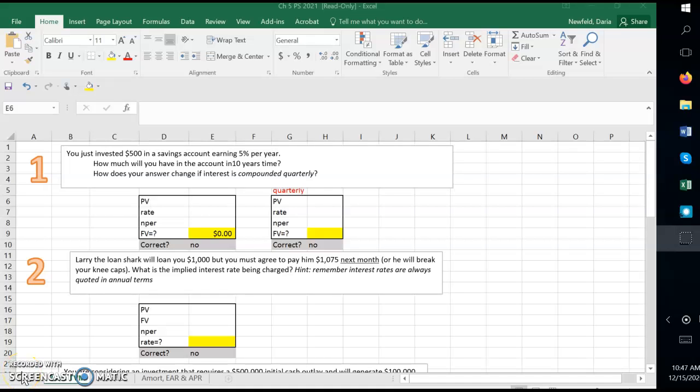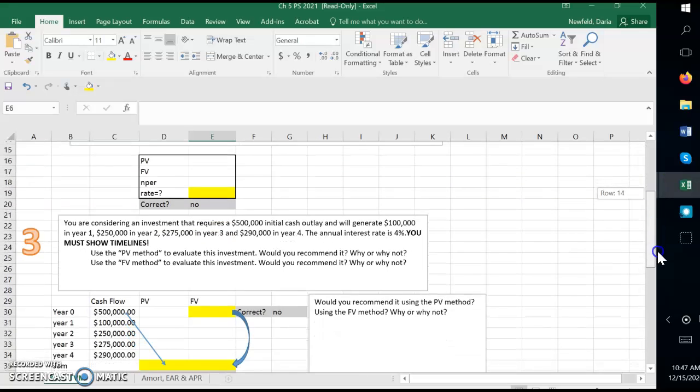So for those of you who asked about the self-grading Excel files, or who were helping me with the self-grading Excel files, here is what I came up with. Let me just show you an example. Notice I have all these boxes that say "correct?" in gray and then "no" below them.